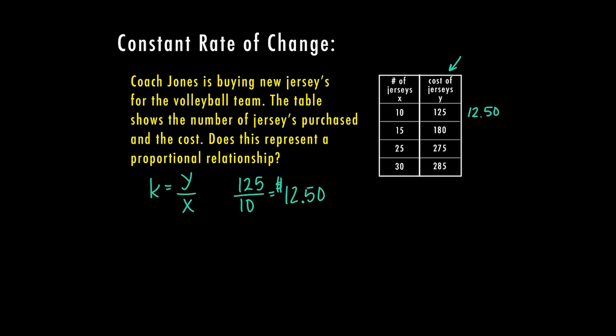Now they want to know if this is a proportional relationship. So now we know that this first one is 12.50 per jersey. Okay, then we want to find out what is our unit rate or cost per jersey for the second option. So let's go ahead and plug that into our equation and solve for the second one. So the second one is going to be 180 divided by 15. Notice I'm going to put my y on top and my x on the bottom. And when I divide this, I end up with 12. So that means the second jersey option is $12 per jersey.